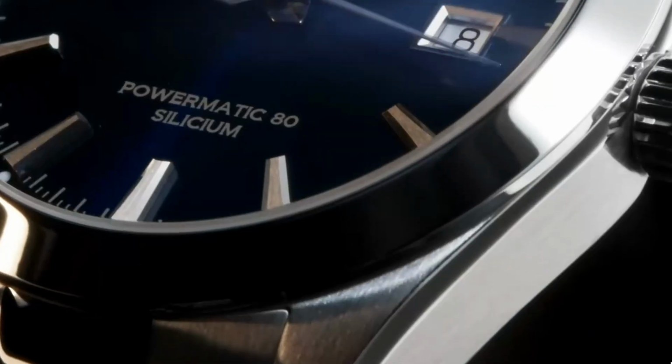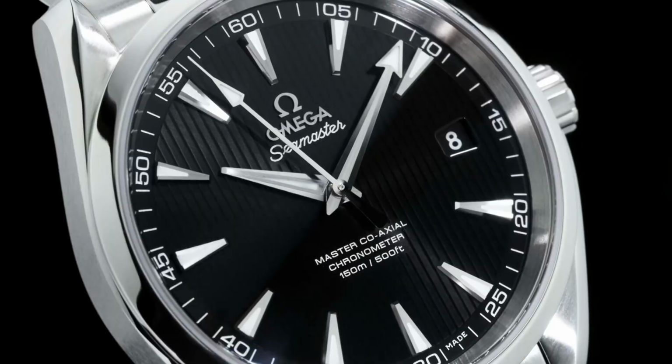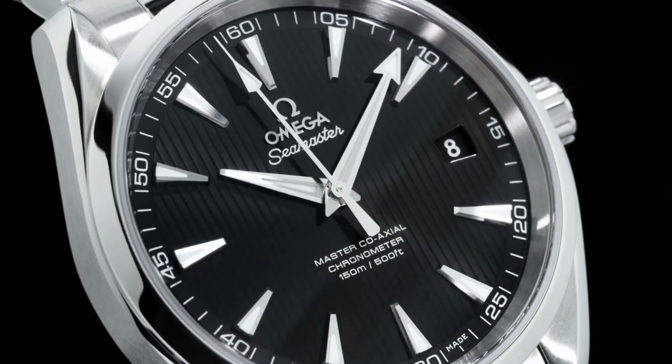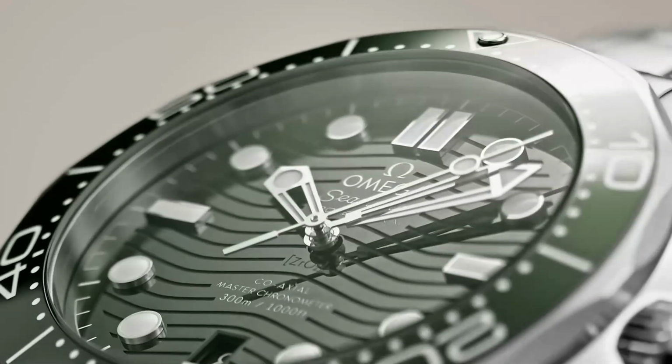Even the Swatch Group, despite its Swiss heritage, relies on global supply chains similar to fast fashion. ETA, its subsidiary, produces movements for brands like Hamilton, Tissot, and Longines with only minor modifications to differentiate them. Quartz models from brands like Tissot and Hamilton often have components made in China before final assembly in Switzerland. Even Omega's celebrated co-axial movements like the Caliber 8800 in the Seamaster 300M are based on the ETA architecture.